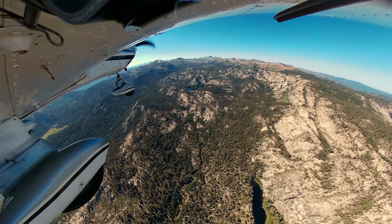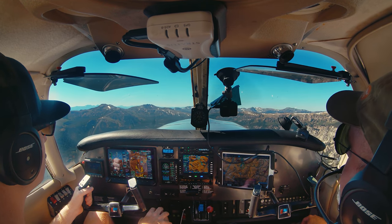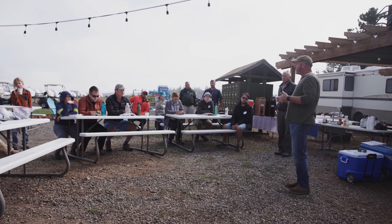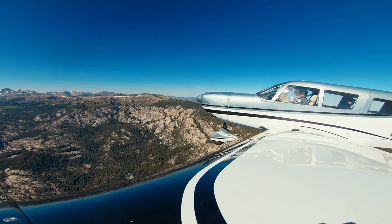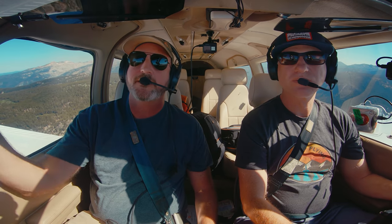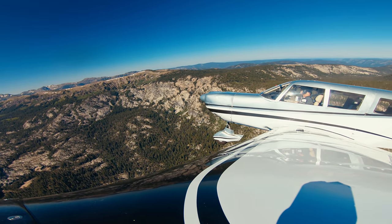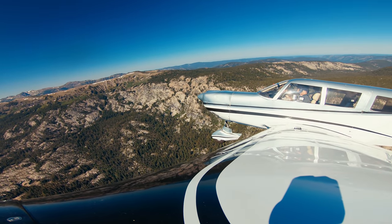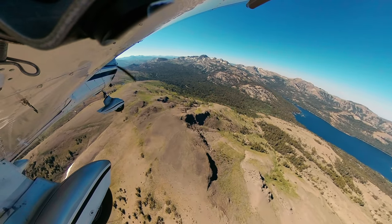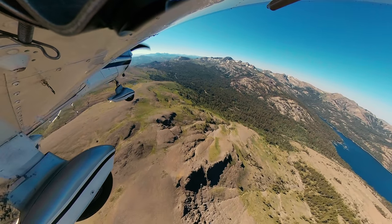We were on our way to Mammoth, but flying mountain passes requires specific knowledge and training with an experienced flight instructor. Jason covered a lot of technique in the morning briefing and it was time to put it into practice. Normally, if we were crossing this ridge, we'd probably go this way a little bit and cross it at a 45. We learned about crossing ridges on a 45-degree angle so a turn towards lower terrain in case of bad downdrafts would be easier. We also learned to visualize the winds flowing like water over the local features to imagine where the lift and sink would be.